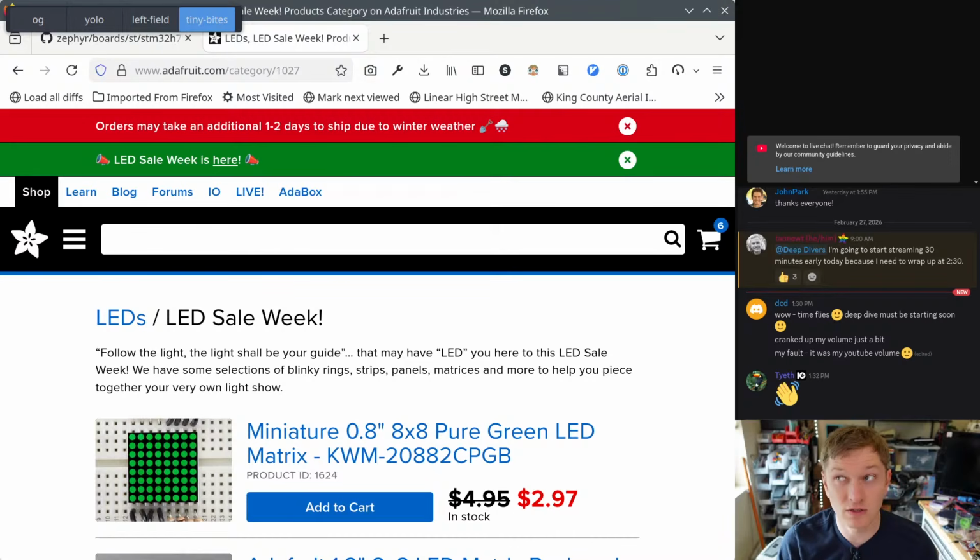Tim has been doing lots of cool things, including working on anti-aliased font support in CircuitPython. I had previously added LVFont.io, which is the LVGL font format designed for microcontrollers. I added support for that to CircuitPython, and it has the ability of storing anti-aliasing. Tim has been playing around with that and getting it working, both through the library, which I think he has working, and then the native support is broken a little bit, and I think he's fixing it. So maybe he'll cover that next week. I'm not sure. It's up to him.